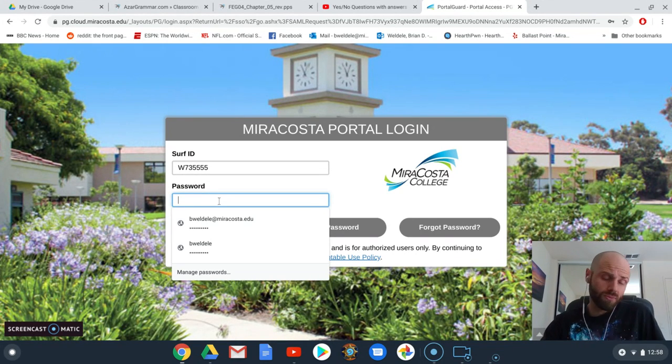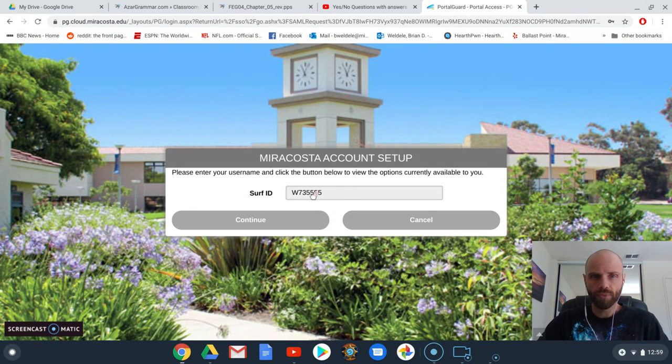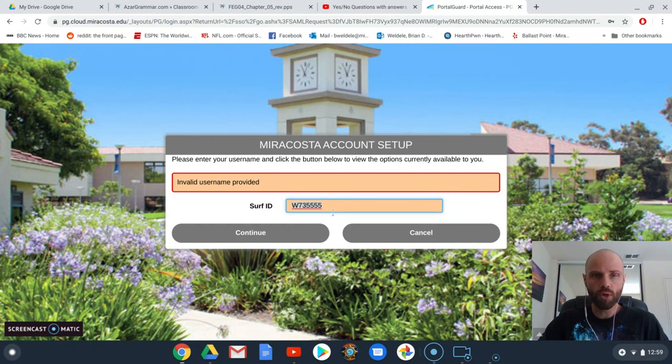And then a password. Well, you probably don't have a password. So you need to click on Forgot Password. What you'll do is you'll click on here. It'll ask you to put in a valid student ID. I made a fake one, so this one isn't going to work. But then you will continue. Once you click continue, an email will be sent to you. It's the email that you have on file with MiraCosta, and it will give you a temporary password where you can log into Canvas and you can see what's going on. You can change your password, all of that stuff if you need to.